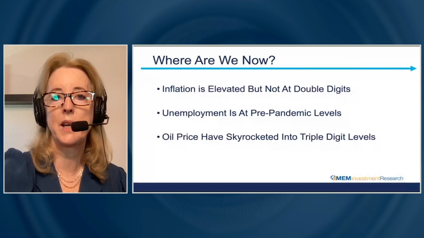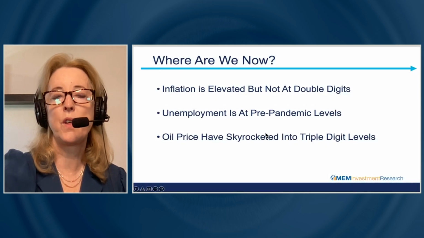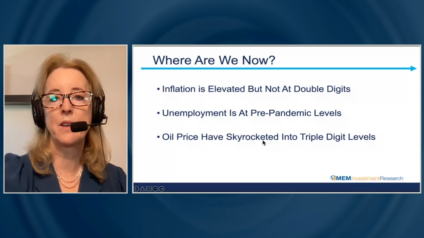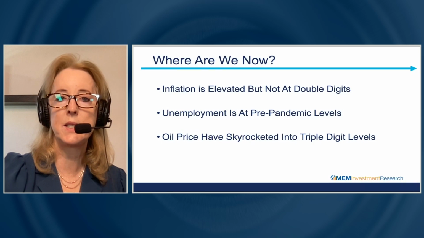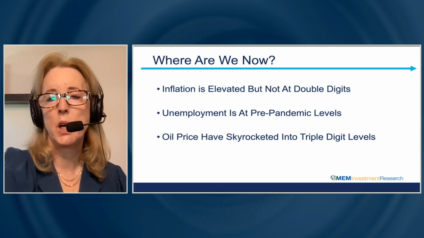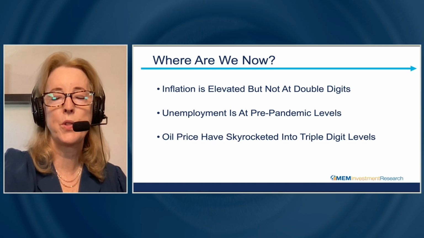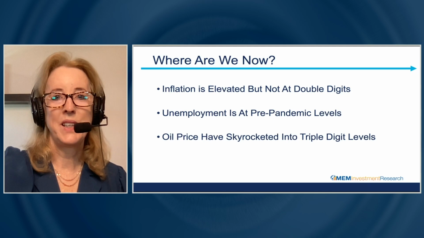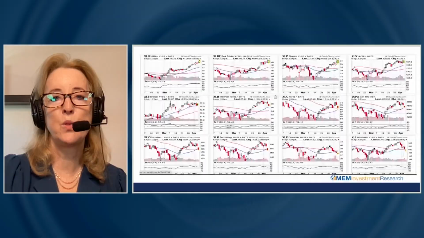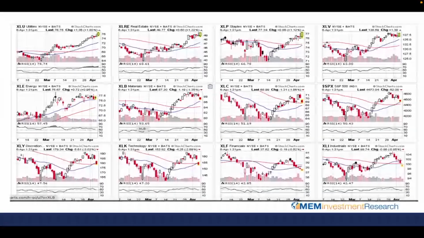Actually, I can talk about areas of the market that do perform well during a period of stagflation. And generally, it is energy stocks and raw materials. That's going to be gold, iron, steel, and so forth, in line with that late cycle phase that we talked about with the economy. So last up here, I am sharing with you a 2-month daily price chart view of the 11 sectors in the S&P 500. This is a current view.